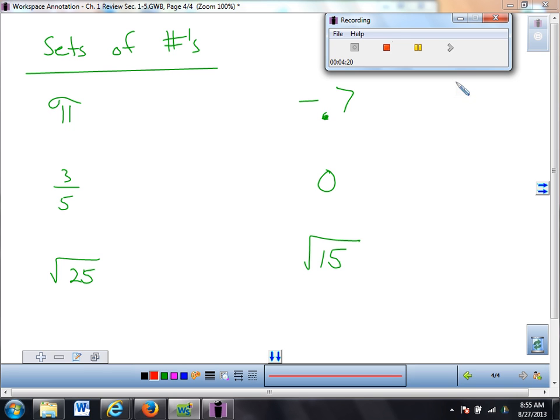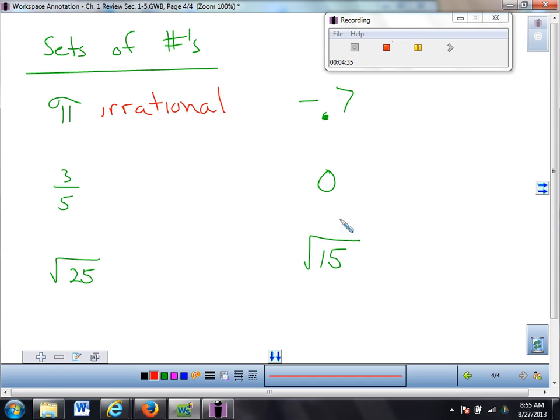Okay, and the next couple of problems are to name the sets of numbers. Write down the problems, and then pause it to come back for the answer. Okay? Alright, so first thing I'm going to do is see if they're rational or irrational. If any of them are irrational, I'm done with that one. Pi is irrational. Square root of 15 is irrational. So if they're irrational, I'm finished. Now, the rest of these are all rational because they can be written as a quotient of 2 integers.